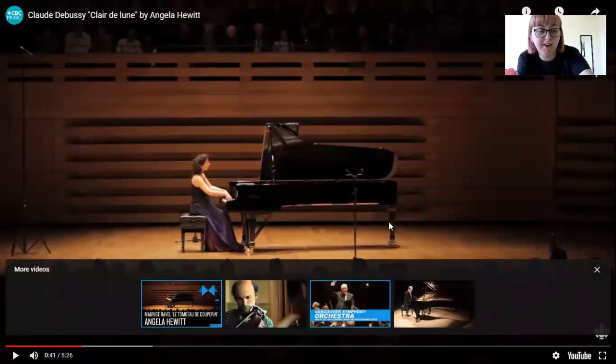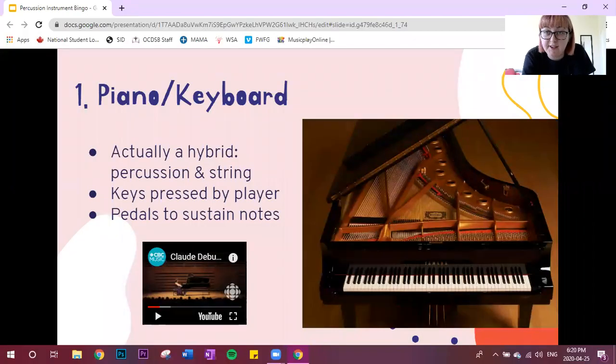Okay, we'll stop it there. So that is the lovely piano that you've all probably heard before.